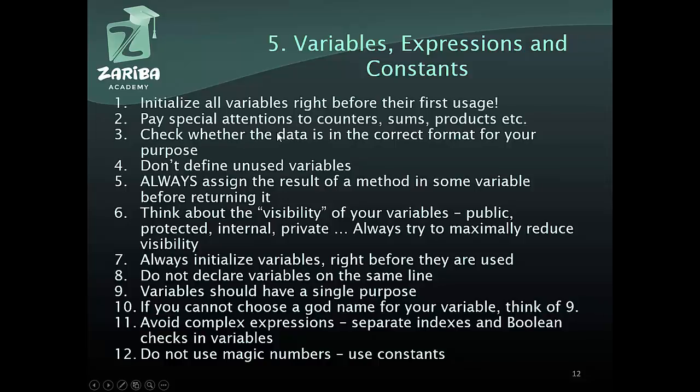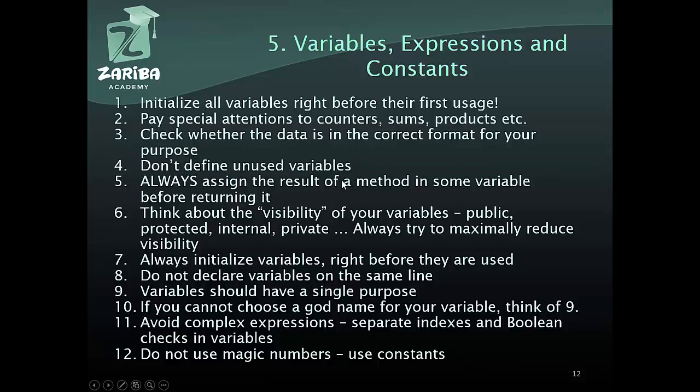Okay, pay special attention to counters, sums, products, etc. Okay, so sums need to be initialized with what value? If I want to calculate some sum, so 0. Counters with 0, products with 1. Check whether the data is in the correct format for your specific purpose. Okay, so if you have to put sum equals 5, that would be fine. Say that you're, I don't know, there may be some case, but make sure it's related to your current problem.